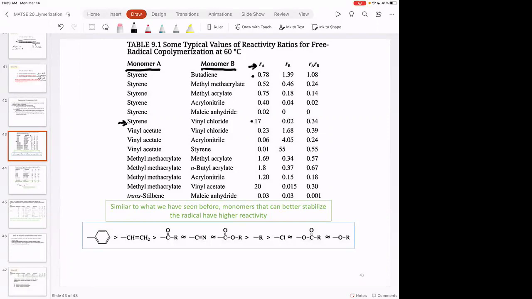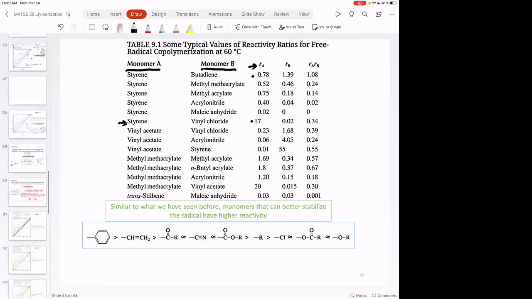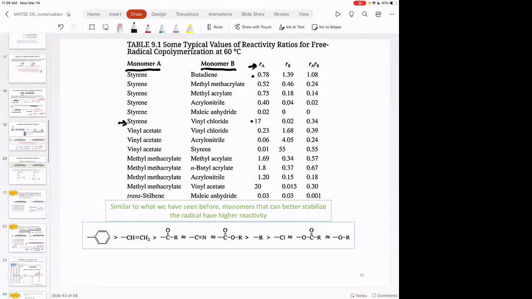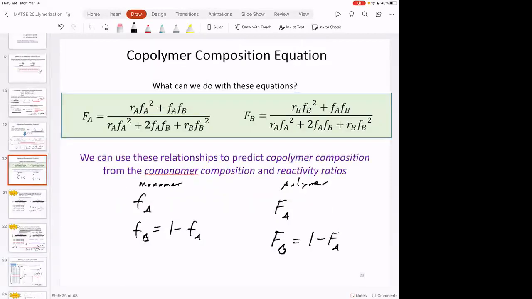That's hard, solving for those two unknowns with the two equations. So let's leave that aside for now. But you should know in the copolymer equations, which are right here, you need to either know capital FA, capital FB, small FA, and small FB, and solve for RA and RB, or in general, you'll be given small RA and RB, or you'll have to look them up in the table. You'll have to figure out what small FA and small FB are, and then you'll calculate the polymer composition. That's generally how we'll do the calculations. All right.